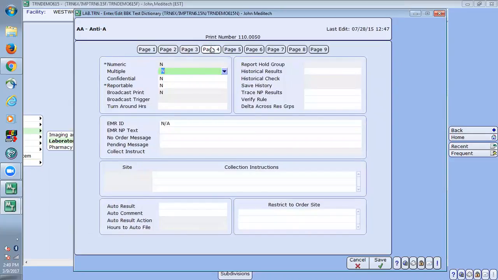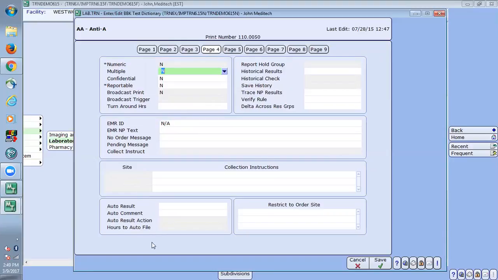On page 4, most T-type tests are non-numeric, and single reportable tests are typically reported set to no. Typically, no EMR ID is associated to T-type tests. However, NA should be put in its place rather than leaving the prompt blank. If there is no order message, non-orderable tests will not appear in lookups, and many users like to auto-result optional tests with NP in the fields here.